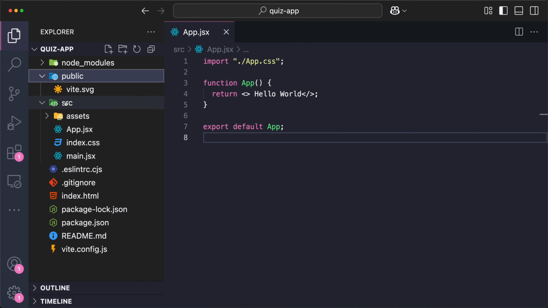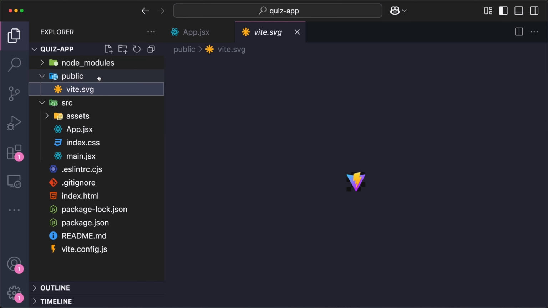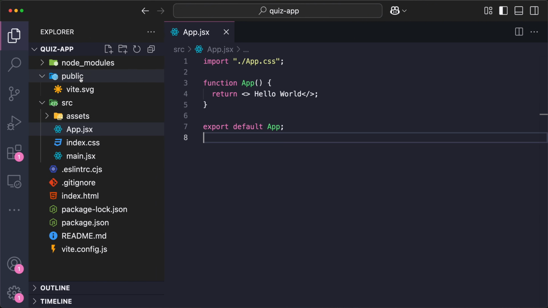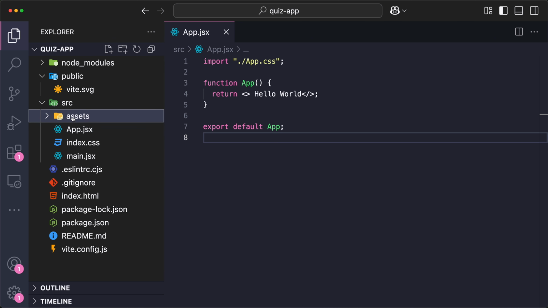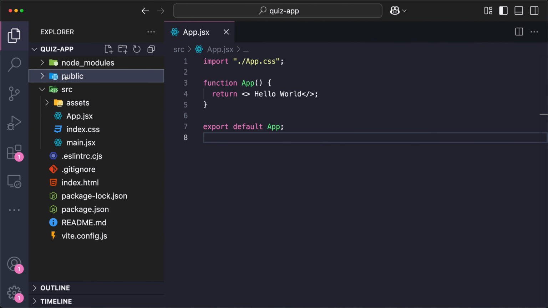public folder over here, which can also hold assets. So that's a bit confusing for beginners. Now, the public folder is meant to hold static files that won't change, more specifically, images or icons. The difference between storing an image like an SVG or an icon in the public folder or in the assets folder instead of the source folder is that when you put an image in the assets folder, you can just import it directly in your code. When the static files are in the public folder over here, you can actually access them publicly.